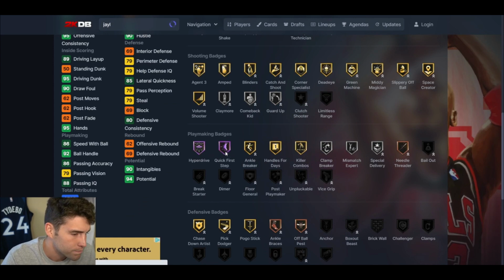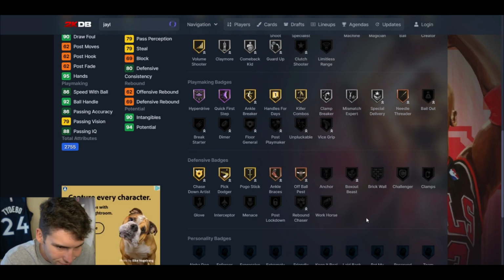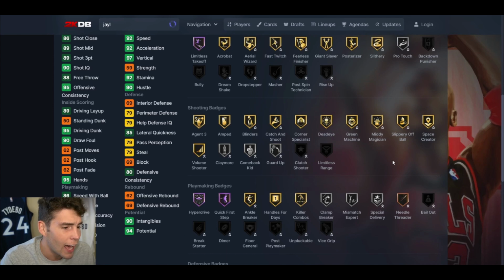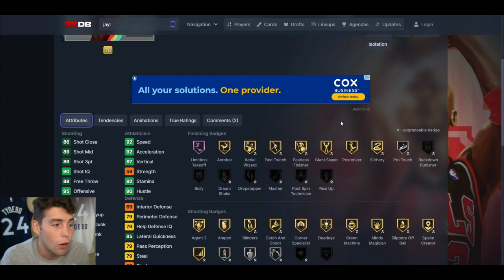Here's what you're looking at though. Hall of Fame hyperdrive. Quick first step. Good speed ball and a great three ball. Great driving dunk. 92 speed with ball, 85 lateral quickness. Defensively, he is going to be an absolute liability. That's the problem with Jalen Green. I personally feel like he's going to be a worse version of Vince Carter. That's kind of how I'm thinking of Jalen Green.